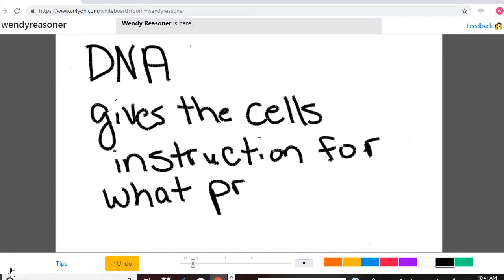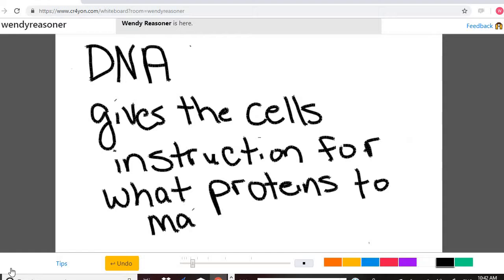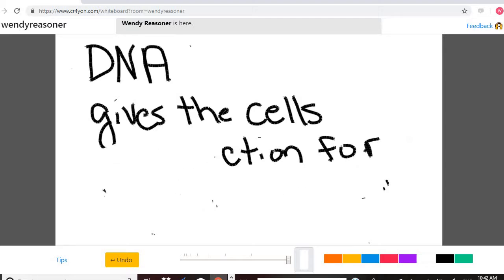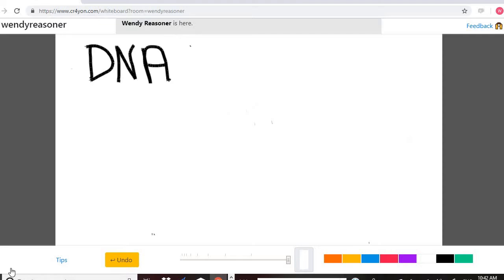So your hair color is determined by what proteins are produced in the cells of your hair follicles. DNA determines your eye color by signaling that certain proteins are going to be made. So just to emphasize, what DNA does is that it gives the cells the instructions telling the cell what proteins to make, and then it is those proteins that determine what a particular cell would do, whether it be an eye cell or a kidney cell, or determining your eye color or your hair color. All of that's determined by the type of proteins that are made.